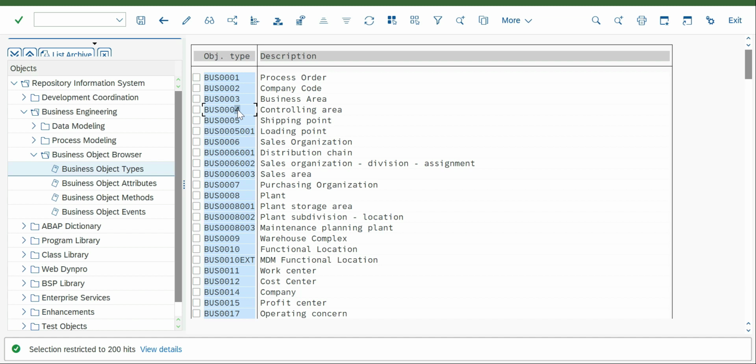It's an ongoing process. It's the same as programs: depending on the need, they create a program, and sometimes it needs to be updated with some other version. The same way the business types also work here. Okay, so controlling area, shipping point, even small things, not only for the document level like sales order, purchase order, not like that. Even small things, also for a plant. So a non-SAP system wants to understand about the plant, so they create a business object. Okay, business object type. Work center, cost center, company, many things are available. So let's take the first one, process order.